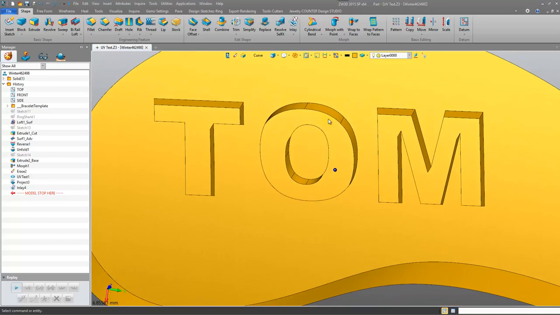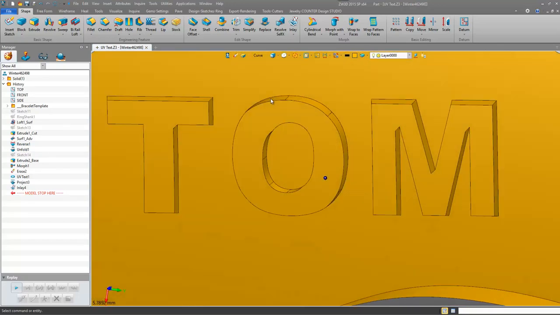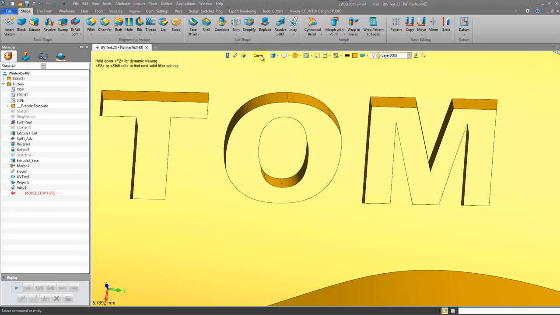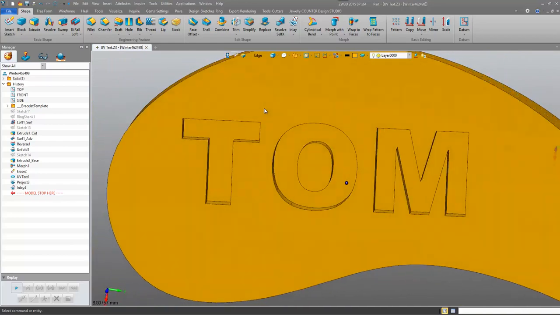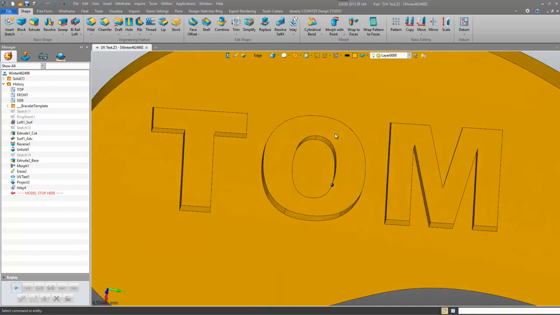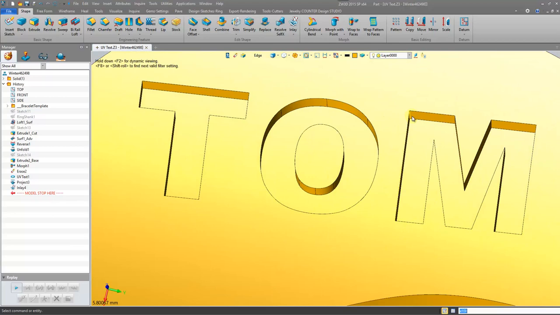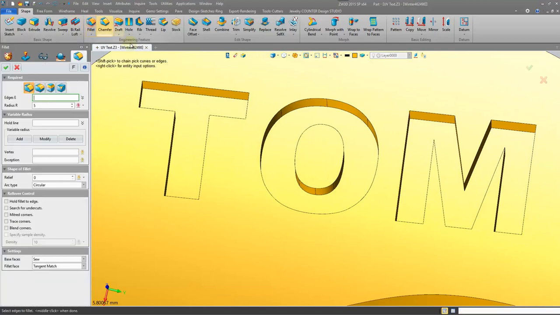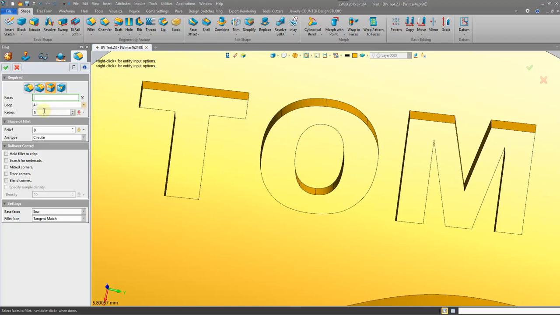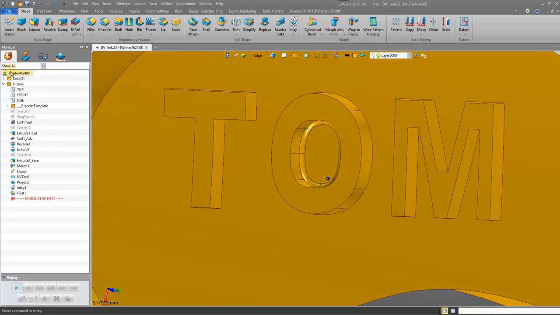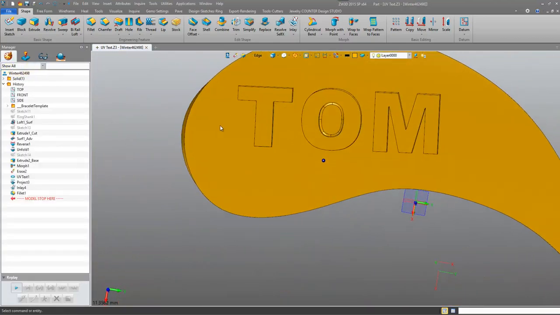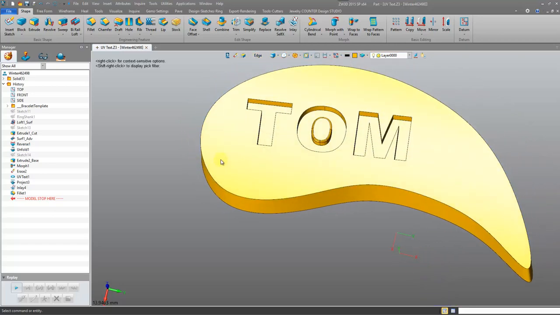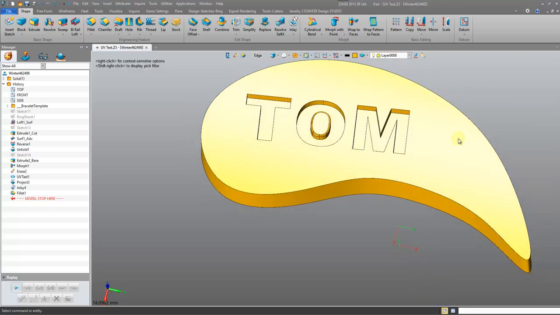inlay. You may wish to concatenate your curves, your text curves, where possible, thereby getting rid of these additional edges. Okay, it'll just be one complete edge. But in the case with text, it's not always necessary unless maybe you want to add some fillets. Again, you can always use a loop fillet, for example. It's not really going to be an issue. Okay, so this one's fine, but like I said, we want to have our text matching the curvature of this shape. We don't want it straight across and top to the bottom like that.